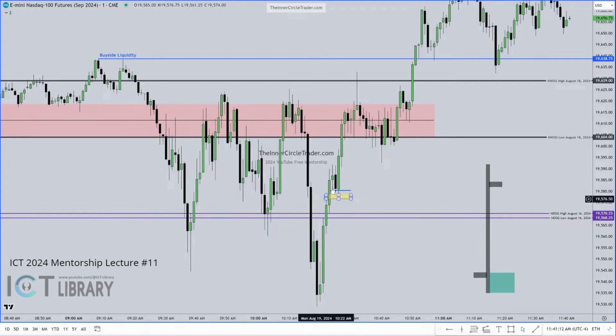Taking your attention right there, it's going to form a fair value gap. And it's going to be an entry that's an institutional order flow entry drill. That means it's not going to close the gap in. It's going to leave a portion open, and then it does it.